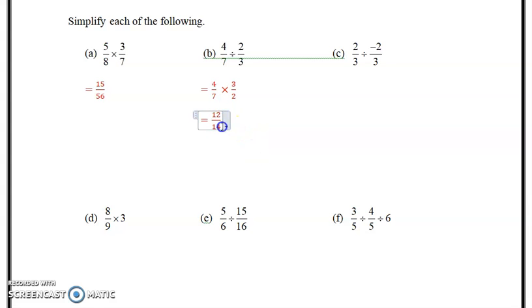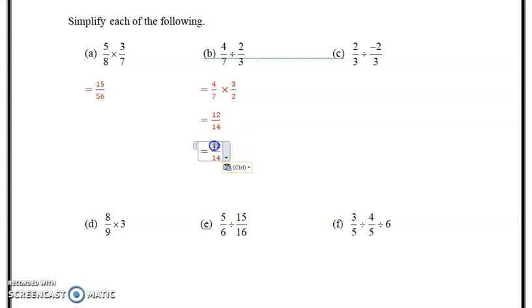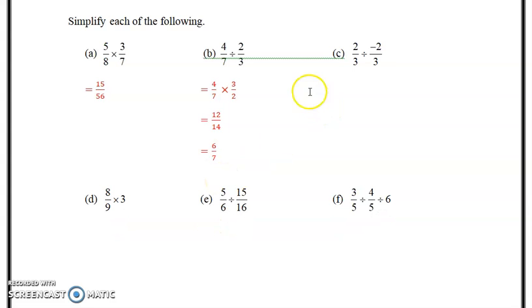And obviously you can see that that can be simplified, and that becomes 6/7. Both numerator and denominator divided by 2. Some people will take the 4 and the 2, they'll notice these, and they'll take 4 and divide it by 2, and they'll get 2 here in the numerator, leaving a 1 in the denominator. So they'll simplify prior to that, and that's fine as well. This is just something that I've always done, and again, there's no right or wrong with this, just a couple different methods. Let's look at the next one.